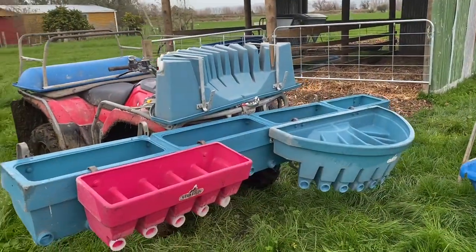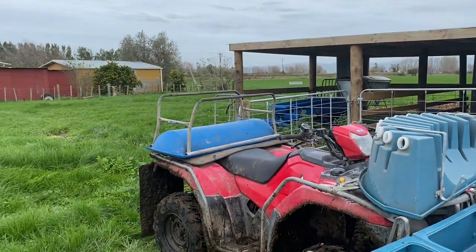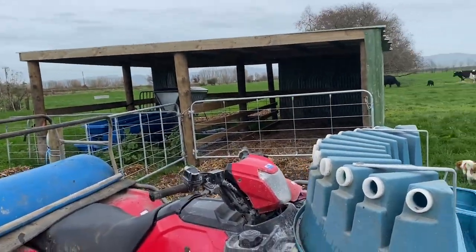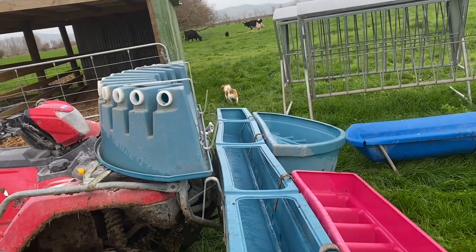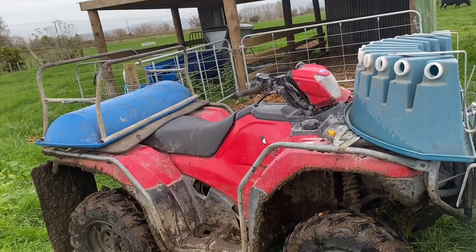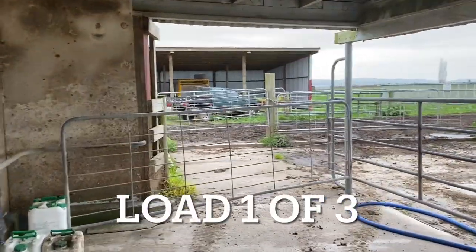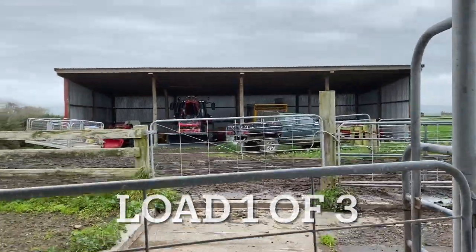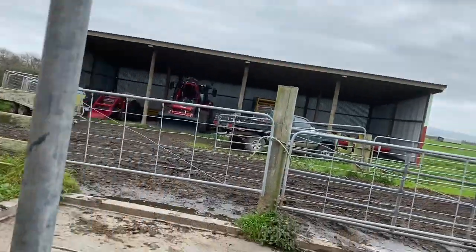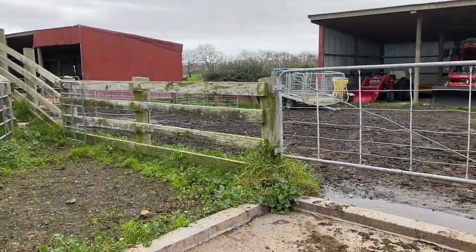Here you go. We've got our two 10 feeders, one 5 feeder and a 15 feeder. Got a little meal feeder on the back for the first pen. Once we get some more calves, I'll grab another meal feeder. Give them a wash. So I'll just give these a quick wash with a bit of hot water and a cold rinse, and then we'll be ready to feed some little calves tonight. Oh, I hear a truck here, and I think the heifers are home. Well, the first load of two, maybe, yeah, first load of two or three, not sure, but yeah, a little fantail.